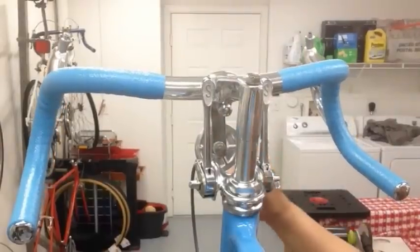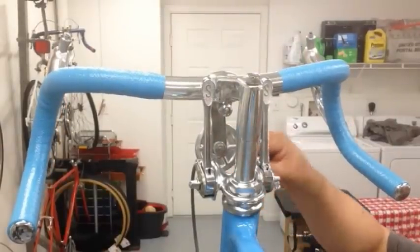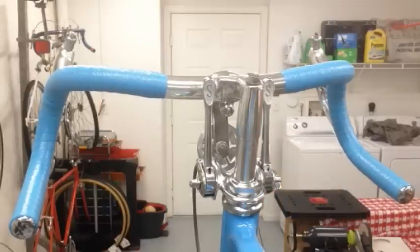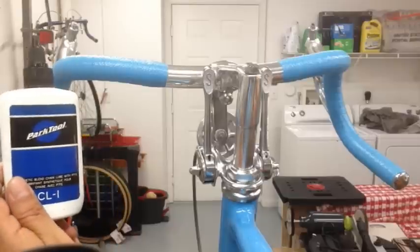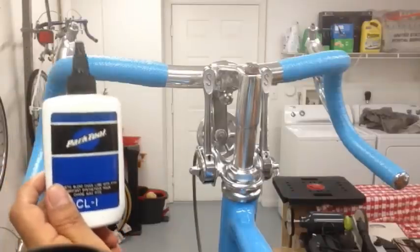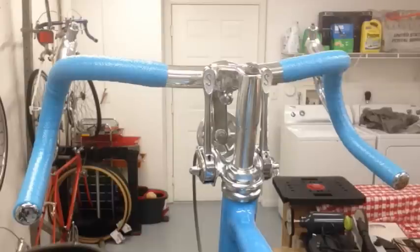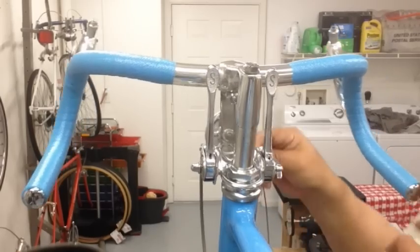And see how it tucks right in there? And then I'm going to lube this part of the cable here and then slide the housing into it to avoid getting the rest of the cable contaminated with oil, so I don't want it to pick up dust and debris. So I just use the CL1 part tool chain lube. Seems to work pretty good. The viscosity is just right for it. So I just put a little bit of this on my fingers and then just rub it right under the cable.